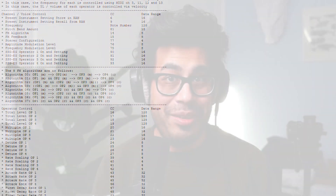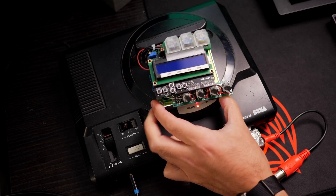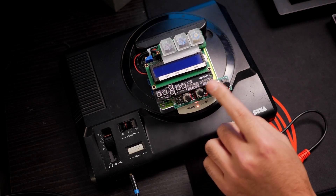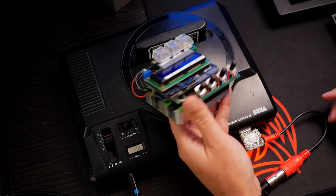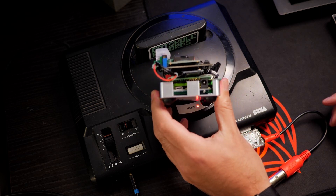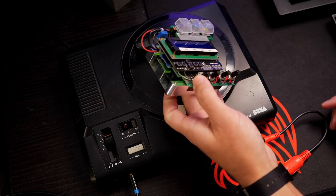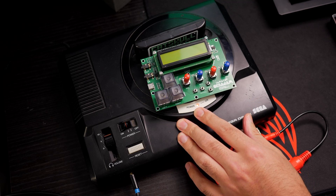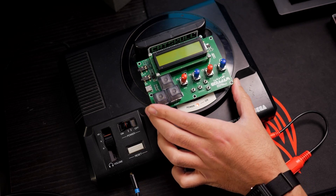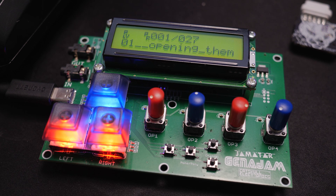So what I did was I decided to make a custom MIDI controller specifically for GenMDM. The interface and controls were completely based around how GenMDM works — and so GenaJam was born. This is the prototype device that I made initially, just for myself so I could play around with the Mega Drive. But I sent it on to Catskull Electronics, who currently manufactures GenMDM, and they really loved it. They said, let's make this into an actual device that everyone can use and buy.